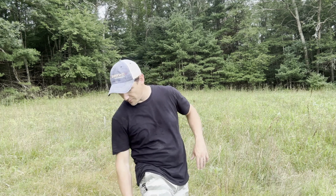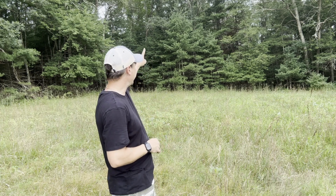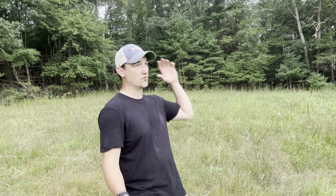I'm gonna take a lot of the bigger trees, and I'm wearing shorts, and this is ridiculous. I never should have worn shorts out here. I wasn't thinking. But I think one of the bigger things out here would be getting a lot of the bigger trees, now that the small trees are done, girdling a lot of the bigger trees, just to get the leaves off the trees.